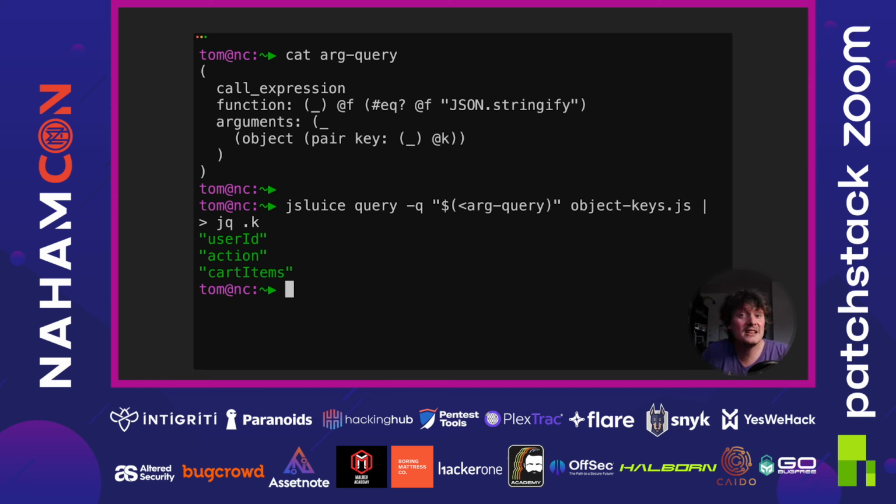But this technique of looking for arguments for particular functions can be really useful for extracting things not based just on what they look like or what type they are, but based on where they're used. And I'm sure with a bit of creative thinking, you could figure out how to use this technique to help find client-side vulnerabilities like DOM XSS, for example. So you might look for variables containing some user-controlled input that are being assigned to document.location, for example, or maybe they're the first argument to window.open. Maybe those things would be useful to you.